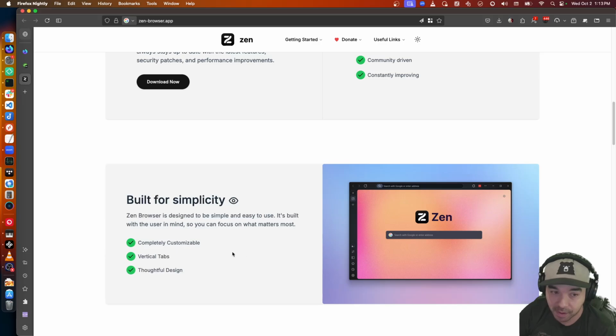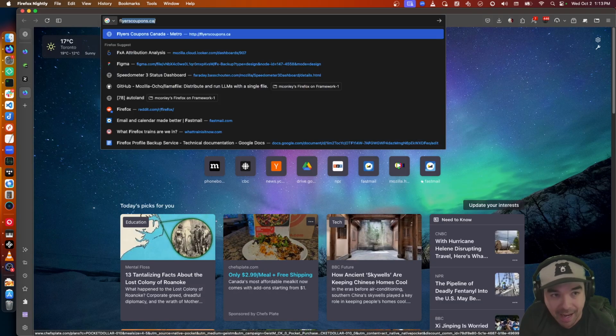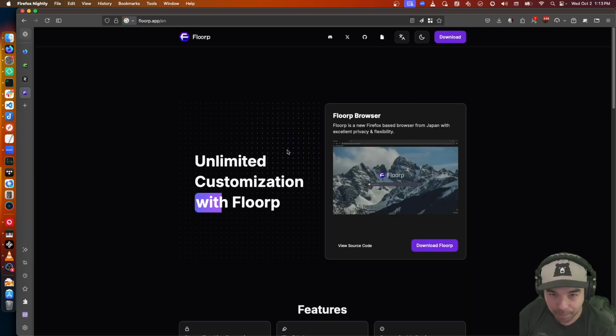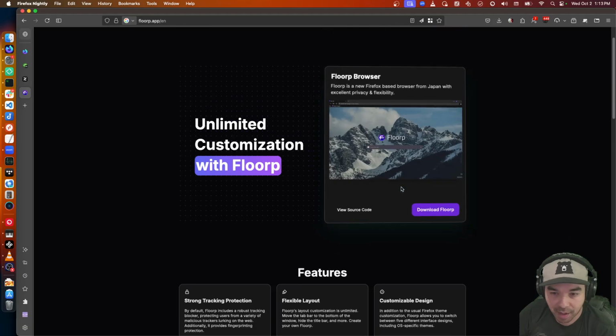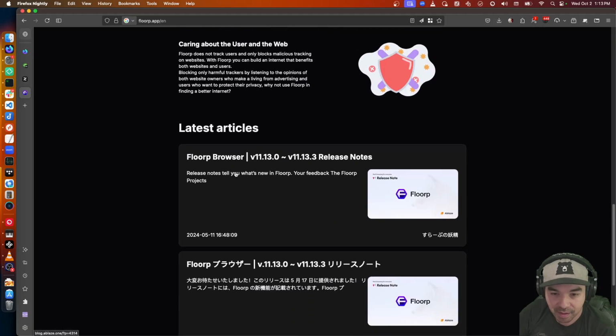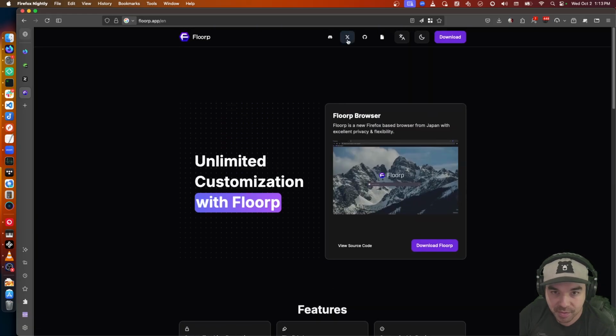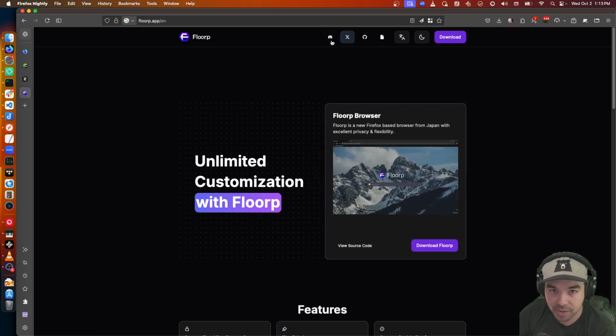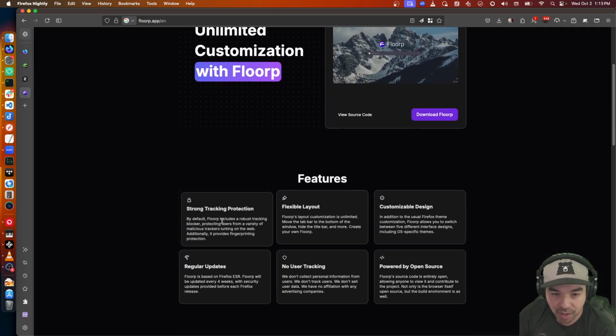So, for example, Zen, and there's another fork. It's kind of a weird name. It's called Flurp, which kind of sounds like you just spilled something on the ground. Flurp. But it also has, I think, a sidebar. I'd like to see a screenshot, please. Wow, look at this web page. I'd love to see a screenshot.